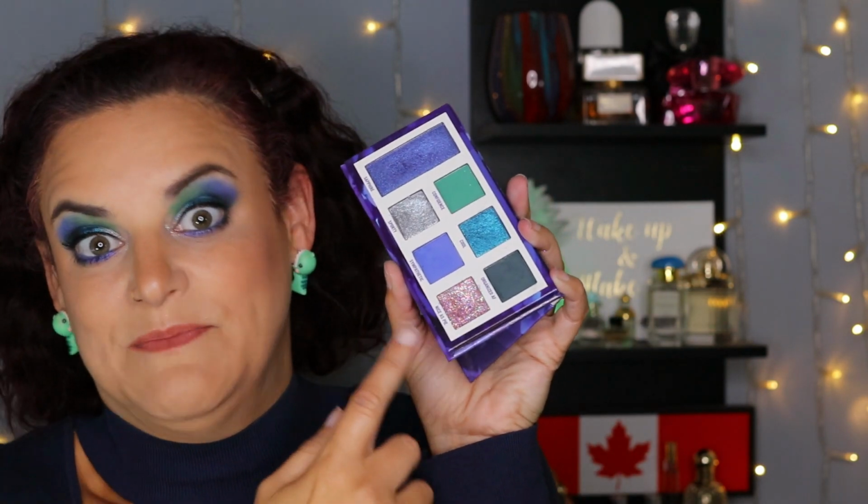And then, like I've said in previous reviews, these pressed glitters, I'm not a super fan of pressed glitters. I'll use them, but I'm not in love with them. However, as far as pressed glitters go, these are probably my favorite pressed glitters. It's something about the base that's in there. So as you saw, I applied it to my inner corner. Nothing is falling apart, but I didn't use any glitter glue or anything of that sort. So these are just applying based on whatever they're suspended in.